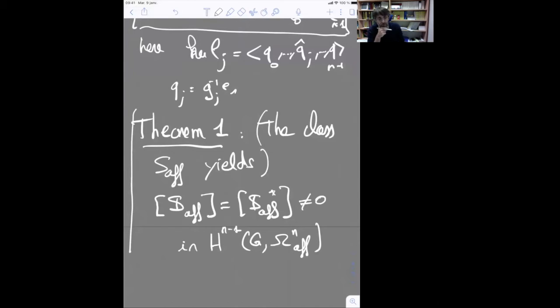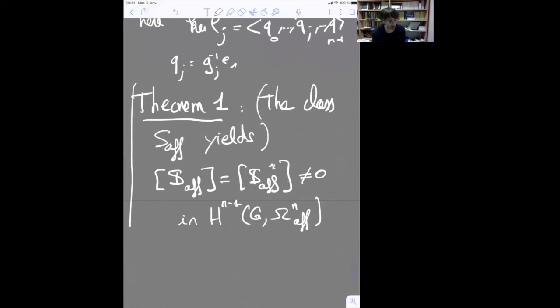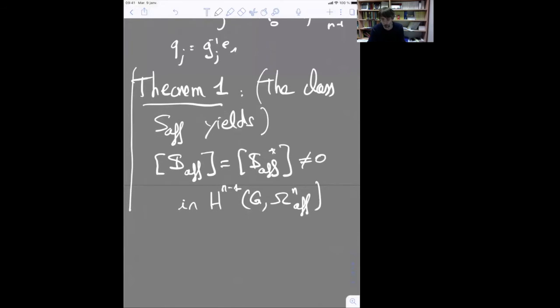So I should say that the first cocycle, S affine, was first introduced by Sczech in his paper where he introduced the Sczech cocycle. In a non-published note, he also mentioned the second cocycle and mentioned that it is a cocycle. He does not give the proof, but he says that he can prove it. He has checked somewhere that the cocycle property is satisfied. He doesn't make any relation between the two, but he already considered this. And I want to say that the most important cocycle of both is the second one.